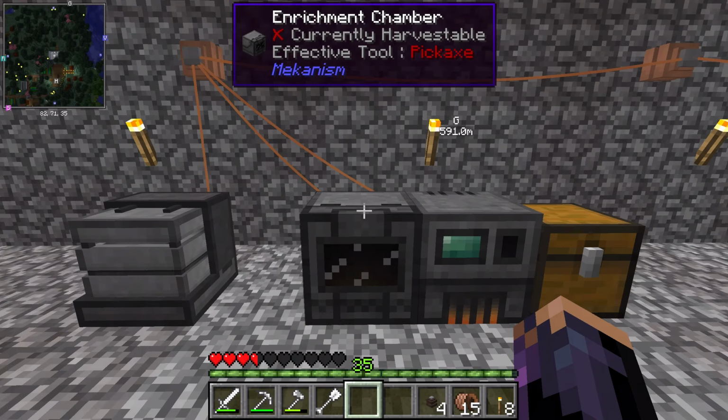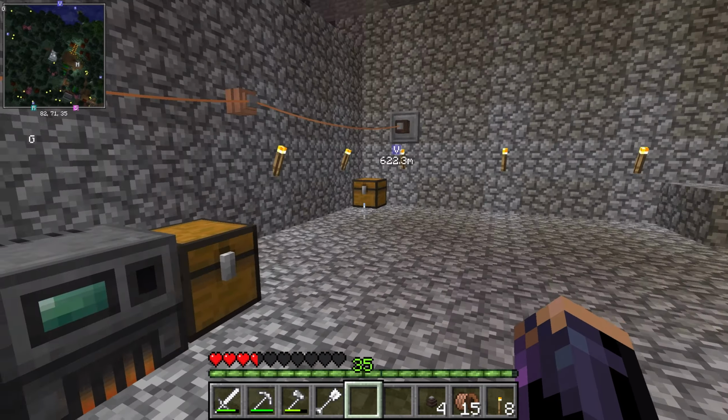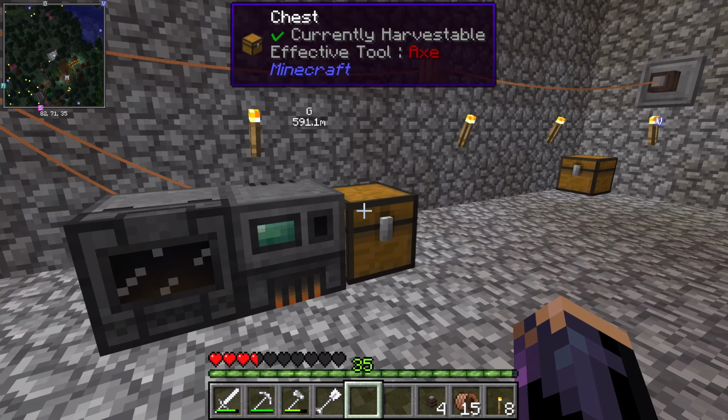So first things first, we have to dig our way down to bedrock, and then we're going to go light it on fire. So let's do that real quick. Okay, so here we are down at bedrock level. It didn't take me too long to tunnel our way through here, particularly given that we have our Tinker's Construct iron hammer. I did just break it because it finally got used up in the time that we spent digging all the way down here, but here we are.